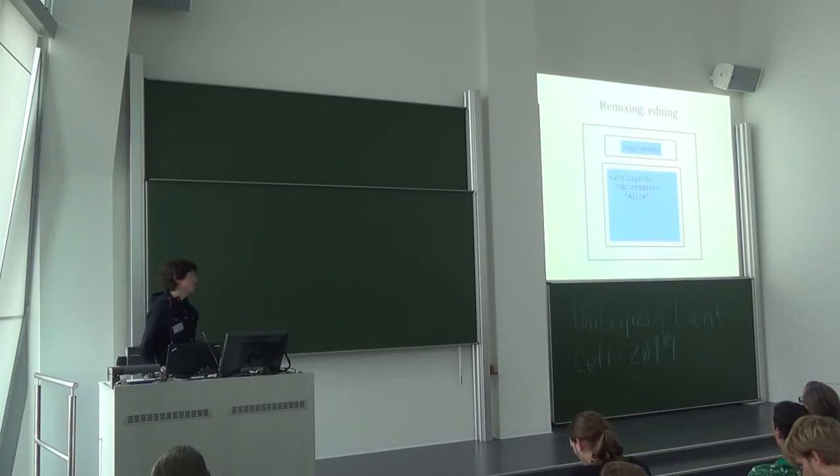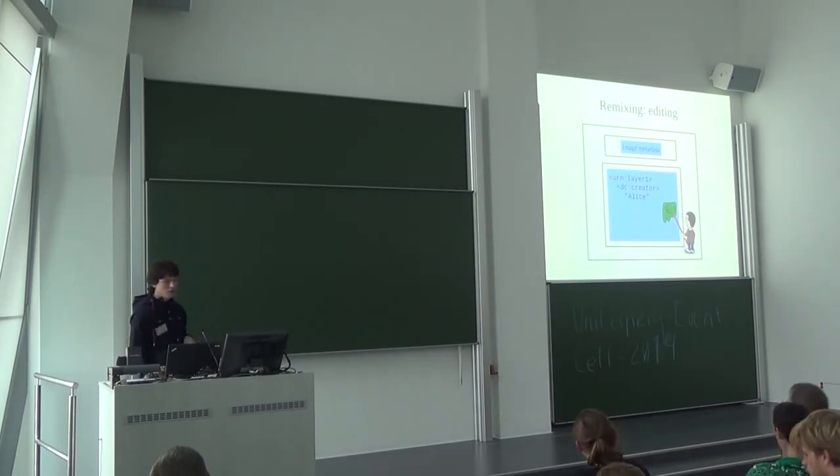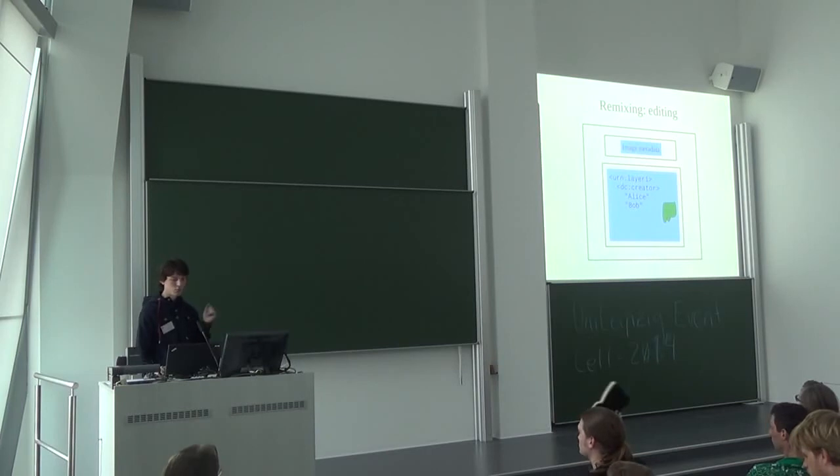Another interesting case would be when we perform some destructive editing operations on the graphics. For instance, if you have a layer with a creator in the metadata, and somebody comes and paints a brush stroke on this layer, what would we put in the metadata in this case? We can do the same thing as we tried last time, and actually add Bob to the list of creators for this particular layer.